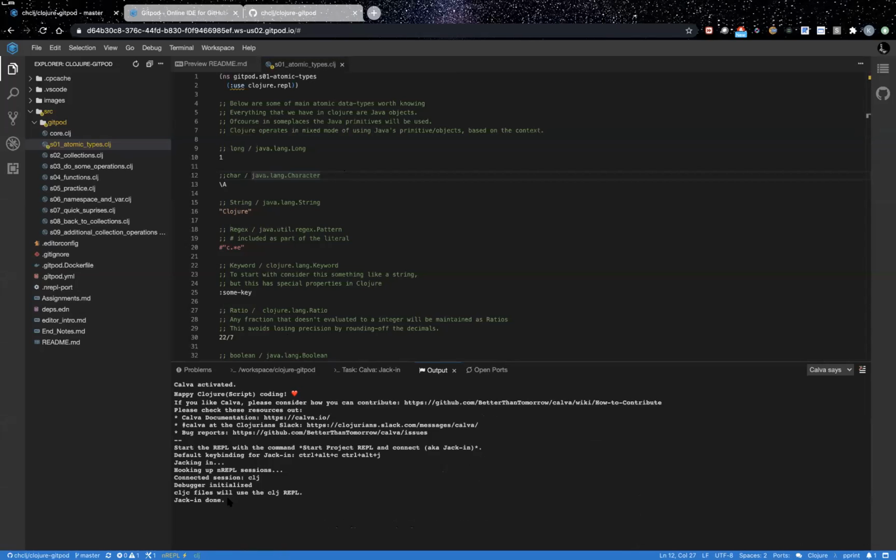You have to wait for this message, Jack and done. Once that is done, you'll be able to evaluate your Clojure code with the REPL.